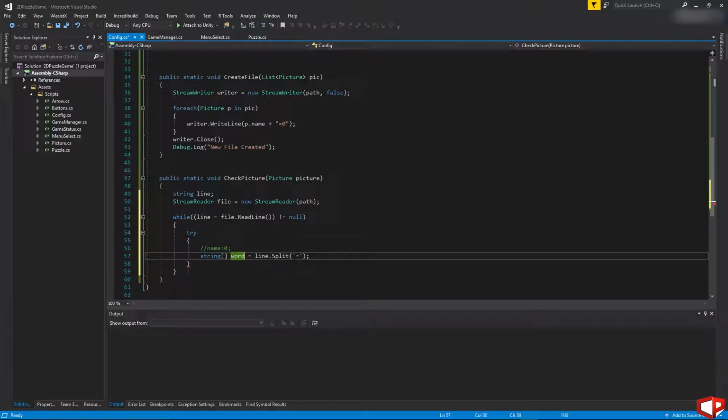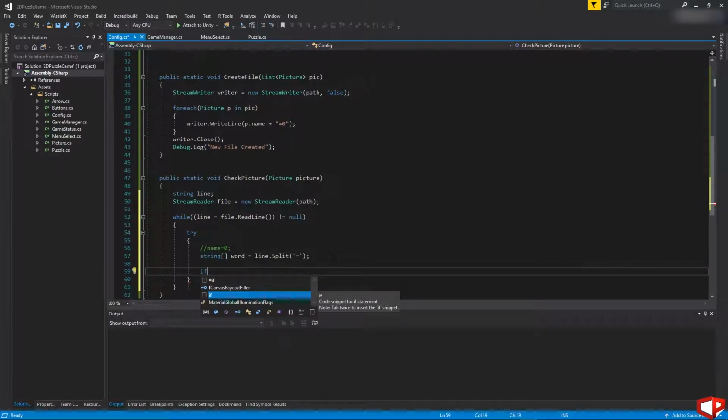Everything from this line before the equal sign will be read to the word variable at the position 0, because the word is a string array, and then everything after the equal sign, which is 0, will be read at the position 1.